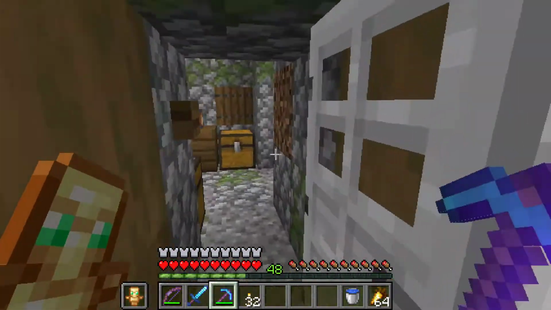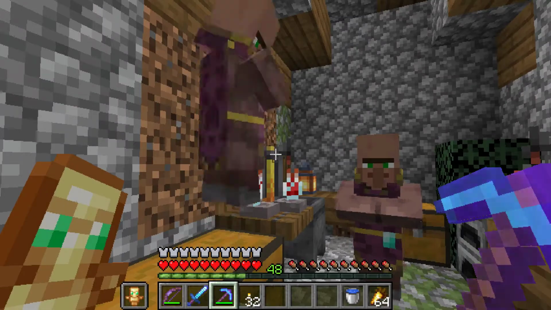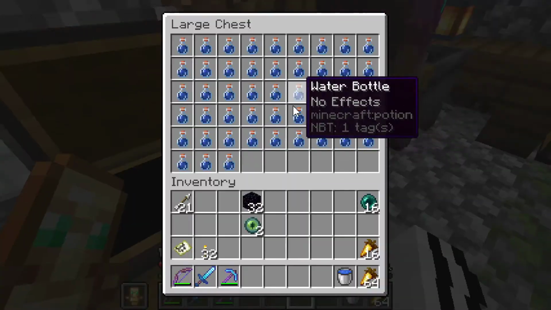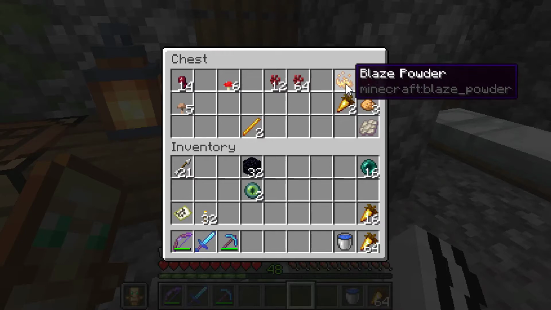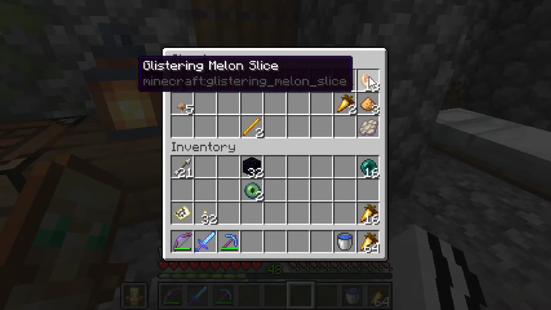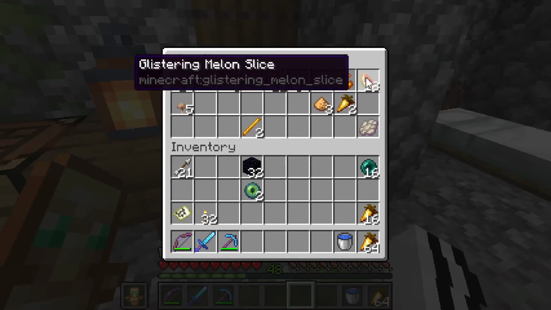All right. And now if you have clerics and brewing stands, another thing I highly suggest is brewing up some potions. Blaze powder is going to give you a potion of strength. The glistening melon slices can be either bought from your villager or farmer, or made with melon and gold ingots, I do believe. That's instant health. Golden carrots are for night vision. I use glowstone to increase the duration of all of my potions.